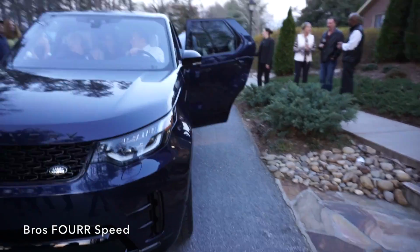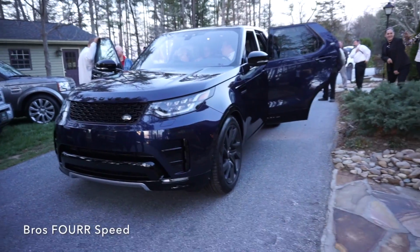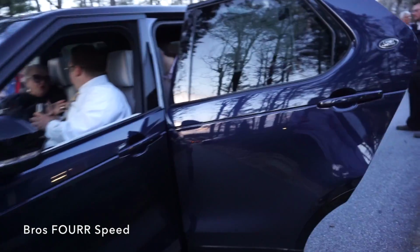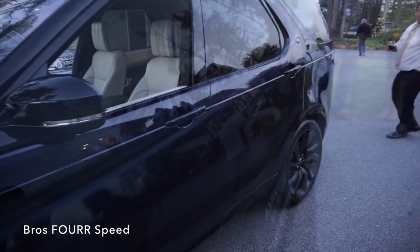So with the overall all-new design, this is actually a few inches longer and a few inches higher than the LR4. And it might be hard to see that, because all of the square shape of it is gone. It's now all rounded everywhere. Or rounded off, I should say.